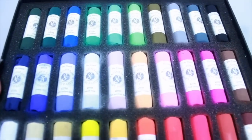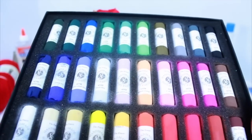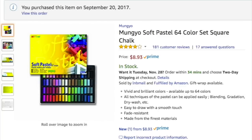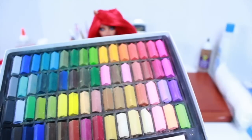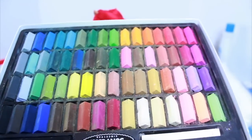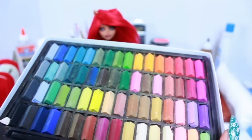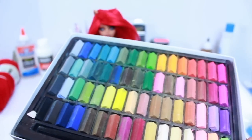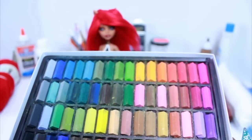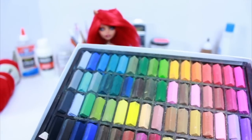I'm going to show you the other one that I ordered the first time that I was thinking about returning, but I think I'm going to keep it, and I'll tell you why. This is the first set that I ordered by accident, and they're a lot smaller. They're probably a third of the amount of the ones that I showed you, the 30 colors. And as you can see, it looks a little sloppy because when this came, the pastels were all over the place, so I had to clean them off with a paper towel. I haven't used this yet on the doll repaint, but since it's the same brand, I'm thinking about keeping this just because it has some colors that my other pastels might not have.